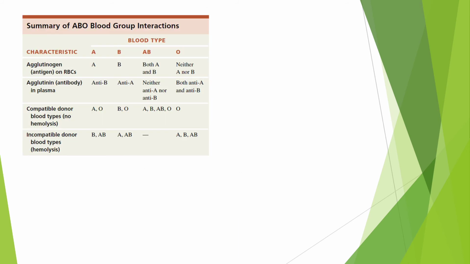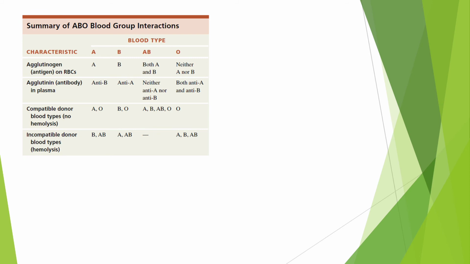Okay, so next, this is about the blood group. I think this is something that you learned in Form 5, if I'm not wrong. Again, it's very simple. You've got A, B, AB, and O. If it's A, obviously on top of the red blood cells you have the antigen sticking out of it, which is the A. Our body realizes that, hello, A is our friend for antigen. So therefore, it can accept blood A and O, but it doesn't recognize B, so please do not put B in the system. Therefore it's incompatible.